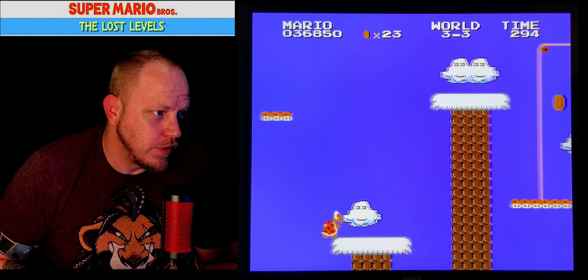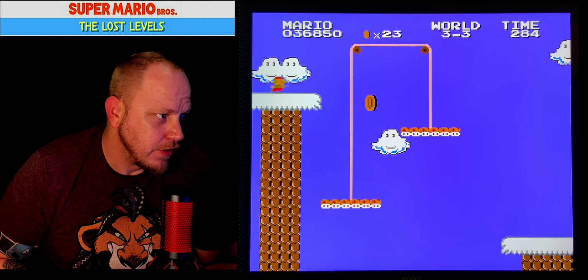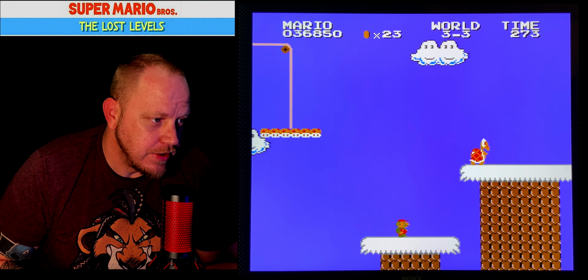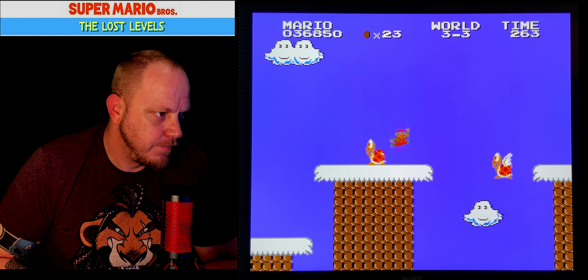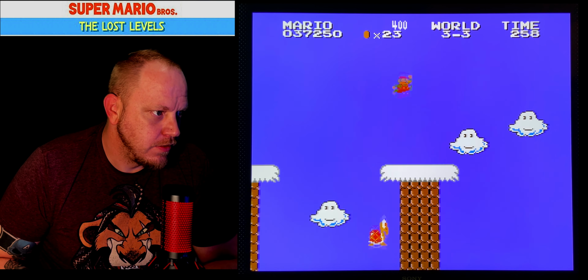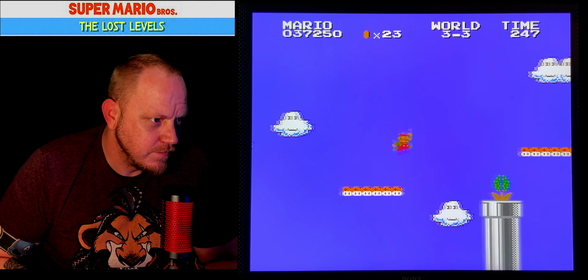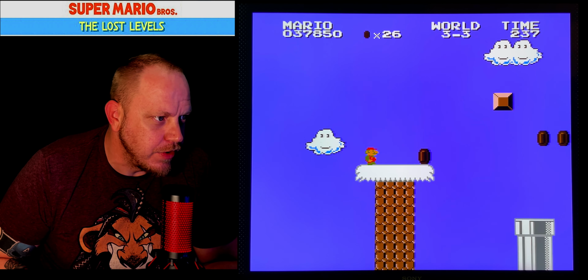All right, you know what we're going to do then? We're going to go right here. Come all the way back. Okay, that's what we want. I'm not messing around here. I can't afford to. I don't have the time. Did I just hit the ceiling on that jump? Wow. It's only World 3. What are we doing?